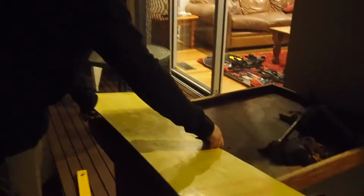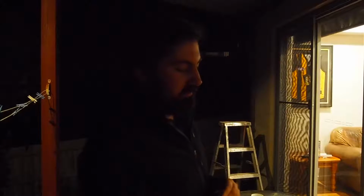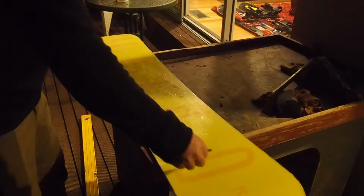Just before I left Canada, I didn't know when I was going to be riding it next, so I did a storage wax on it, which is pretty much like your normal wax, but instead of scraping the wax off, you just leave it on. It just sits there, and it doesn't ruin your base or anything. It just keeps it in a storage format. To get it from there to being able to ride, all you have to do is scrape it off. Now I have a surfboard scraper thingy that I'm going to use to scrape off the wax. Should be super easy.